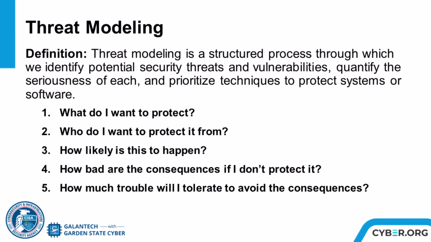Threat modeling is a structured process through which we identify potential security threats and vulnerabilities, quantify the seriousness of each, and prioritize techniques to protect systems or software. You may recognize that we have been studying these topics in class, specifically threats, vulnerabilities, and protection techniques. However, threat modeling goes a step further by investigating what are the risks and rewards of taking action to protect systems. There are 5 main questions asked in a threat modeling exercise.